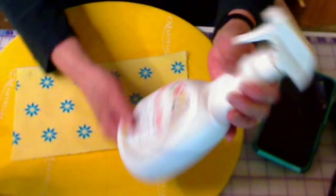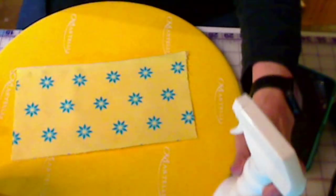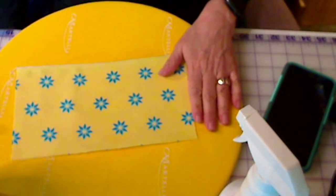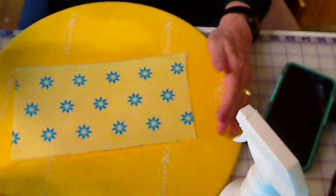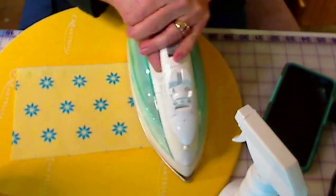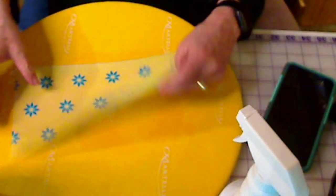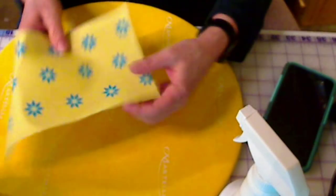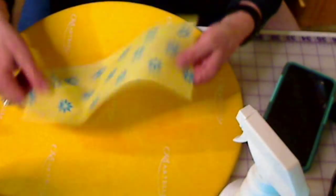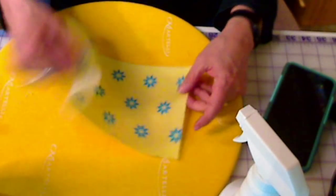Okay, I'm not sure if any of you have ever used this stuff called Material Magic, but it's a fabric stabilizer. And I've worked at a quilt store, and we didn't quite always follow the directions for using this, but it still works well. I would recommend you follow the directions. But let me just show you the difference. This side, can you hear that? Has been processed with the Material Magic. This side has not. So look at this side. It's almost like paper now, and this side's still really loose like cloth.